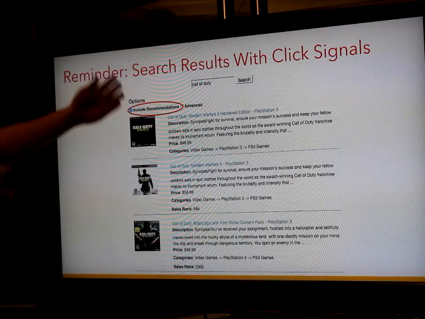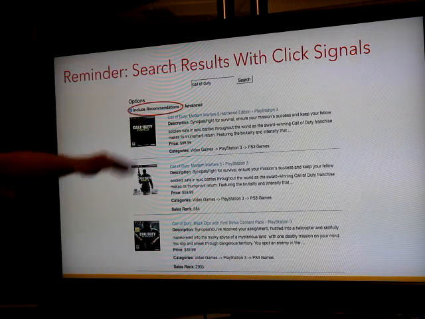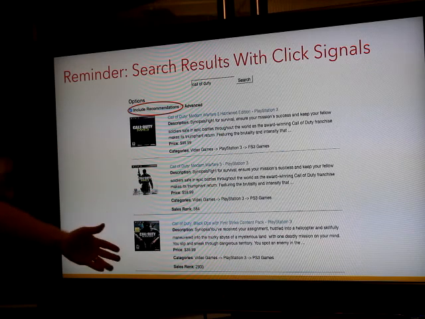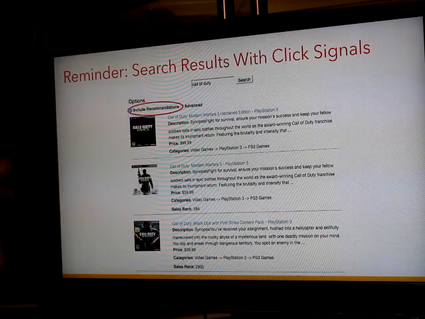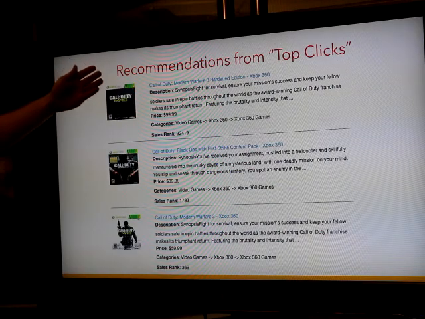So a reminder: this was the example where the user typed Call of Duty, and we were including click data, so we had a better set of results in terms of more relevant products for that query compared to if we're not using click signals at all. If we then made recommendations from just the top clicks for that query, they're still useful.